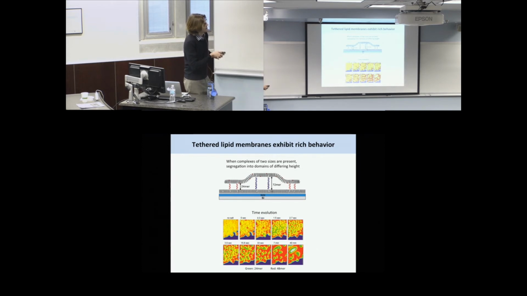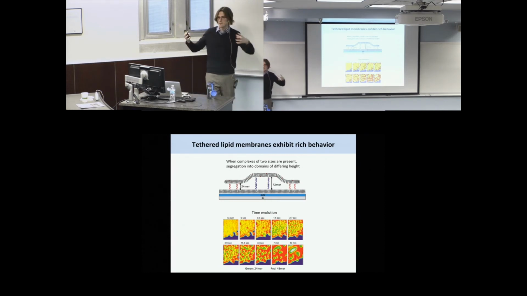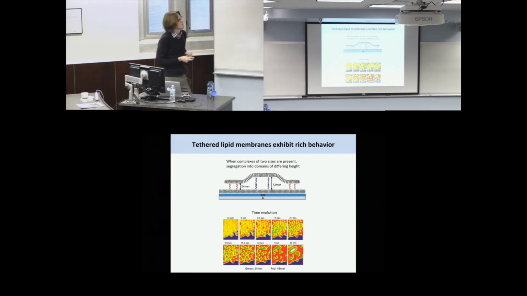Okay, and so you see this is at initial time here. You see now at short times, you start to see the emergence of 2 domains, one that's green, one that's red. Where it's yellow, that's green plus red, so there's overlap there, right? And so as time goes on, you see a stronger emergence of domains. So eventually you see green domains in a sea of red. Okay, so this is short molecules in a sea of long molecules that eventually, over longer times, do what we call coarsen. And by coarsen, we mean start to coalesce. So this is the experiment. This is motivating what we're thinking about now.